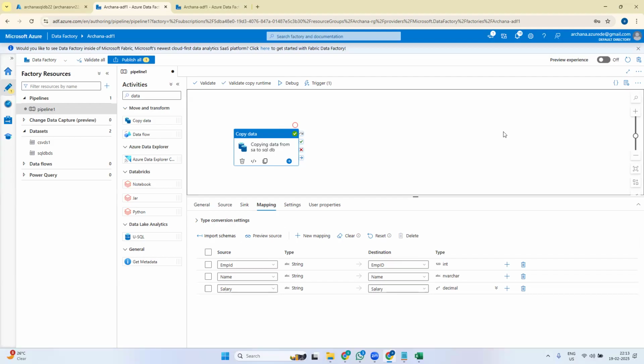We have to find out, implement that, and build the pipeline as per the use case. Here the use case is just transferring the data from my CSV file to SQLDB. That's it. We are not checking for anything. Here in SQLDB also, two times we ran the pipeline, two times the data went.